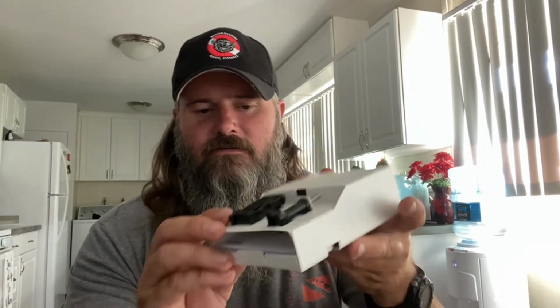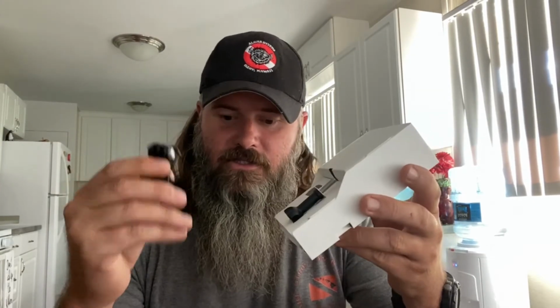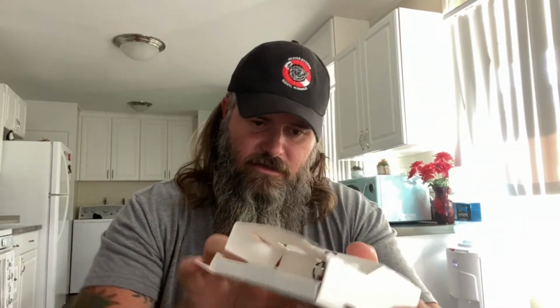All right, so dive housing. It comes with mounts, which are good. It comes with more mount screws, which are also good. And then it comes with some instructions in case I can't figure out how to use it. Then we open this up and we have the actual dive housing itself. So here's your dive housing for the 9. And then it comes with this little skeleton back door.